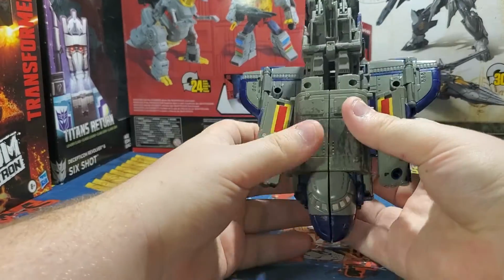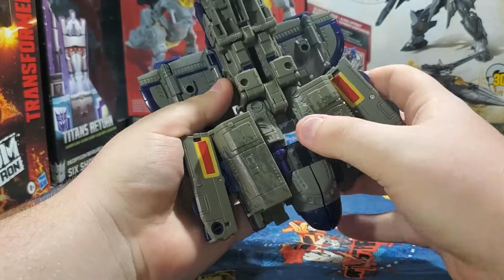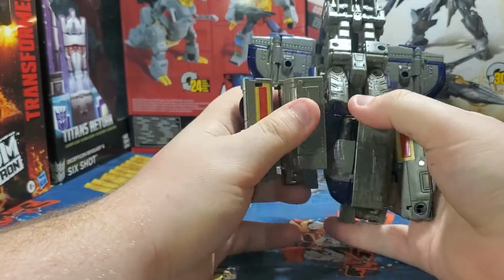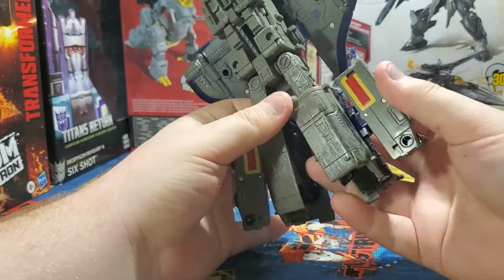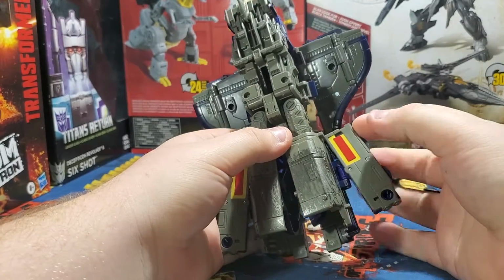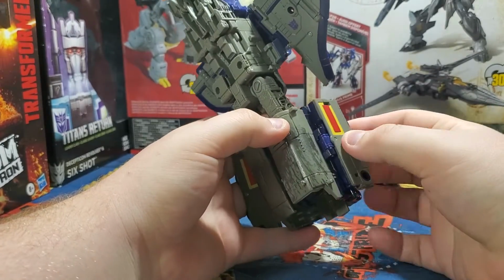Now to work on the legs. So the legs are the same. Split it. Bring it down. Make sure it all clips into place. Make sure the legs are split first. The instructions tell you to angle it inward and have it sitting like that, but I really don't care, so I'm going to just leave it like that.